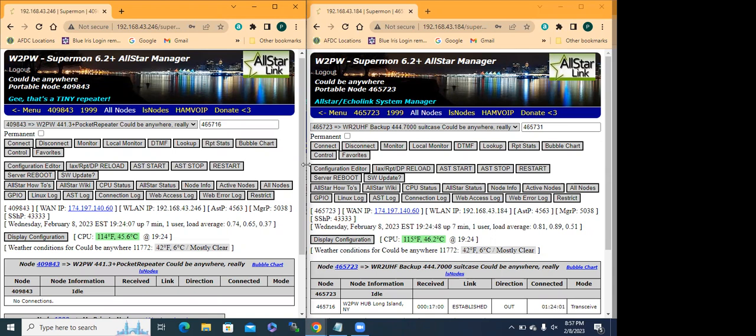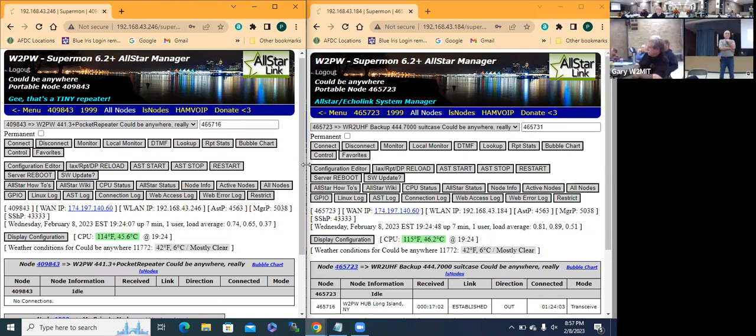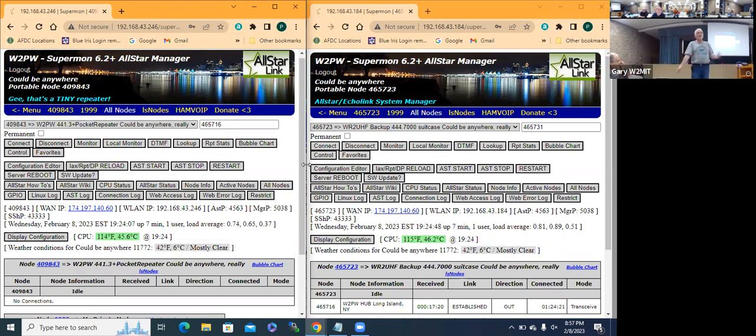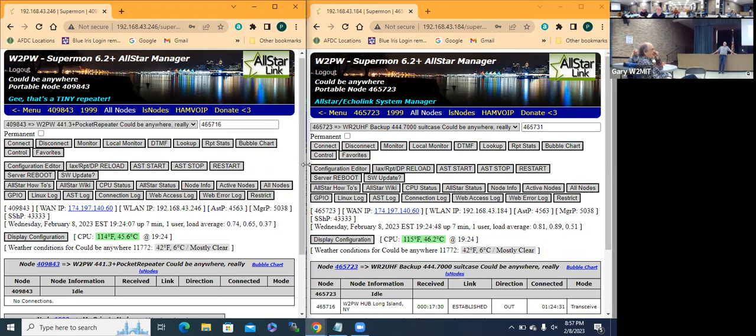So as a control operator, if I have a repeater, I am the only one who's responsible to identify my hardware, not the guy at the other end, not the guy in the middle, my transmitter in my neighborhood. That's the only identification that has to happen. It has nothing to do with the audio, where it came from, or how it was created or reproduced. And the reason that two people talking across a repeater have to ID is because they're each IDing their transmitter, not the repeater transmitter.